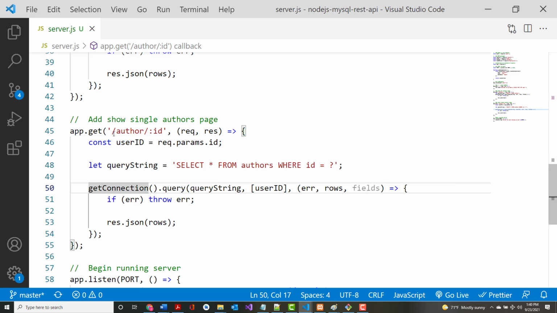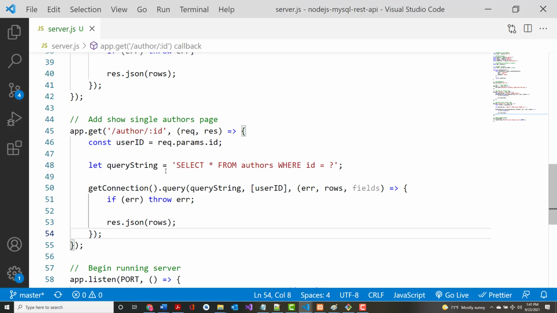Get connection.query, query string, okay. User ID, okay. Errors, rows, fields, okay. If there's an error, we're just throwing it. We're going to change that in just a moment. Res.json rows. Why isn't that working? Because it worked this morning. Okay. I have an error I'm seeing under the request.params.id.